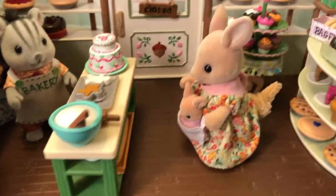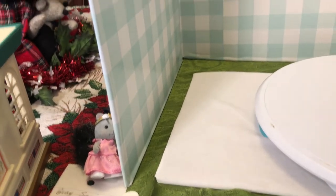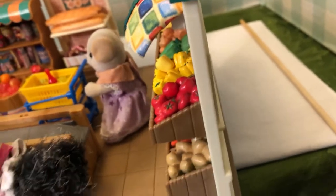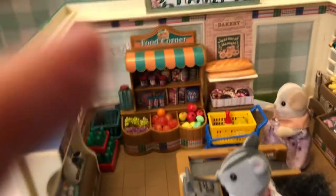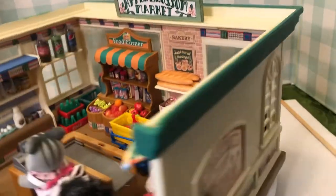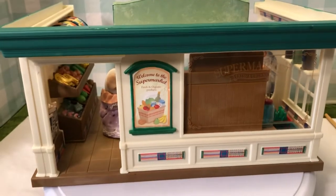Now I'm going to try to move it once again, very carefully this time, because I want to share with you the building that I keep next door to my Apple Blossom Bakery. Just bear with me for one second - there we go. This is my Apple Blossom Market, and you can see - I will turn it - because it is the Calico Critter supermarket.